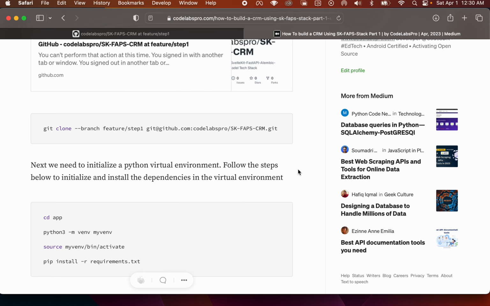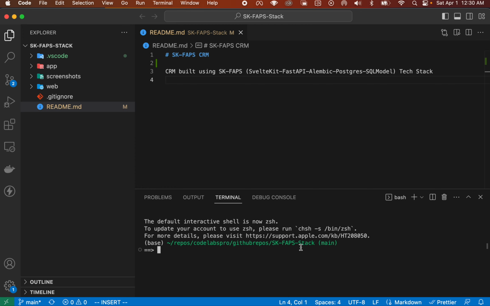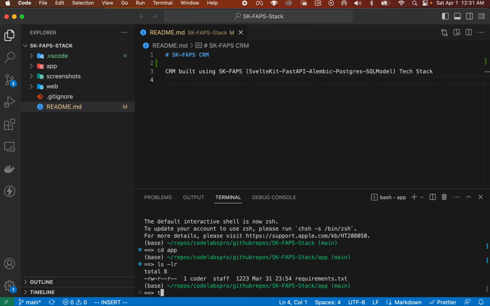So now we can initialize our virtual environment. To do that, I can create a folder, or I can first switch to the app folder and then create the virtual environment using python3 -m venv myvenv.